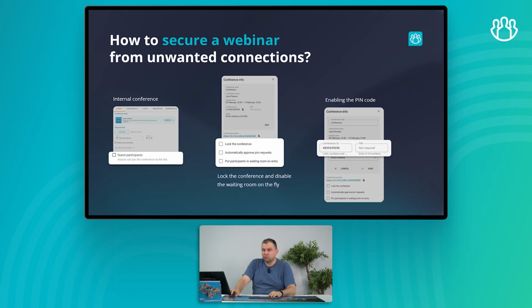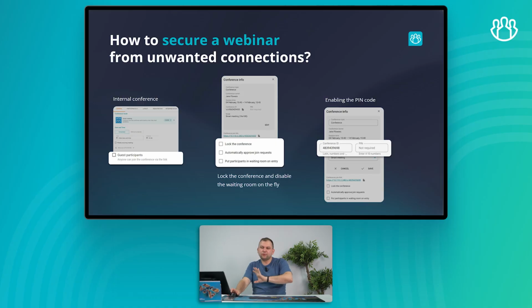If you would like to bring more security for your webinar, for example, you don't want to enable registration, but you really want to make sure that if the link leaks, only invited people will join. For that, if you have guest participants, we strongly recommend considering the following options.